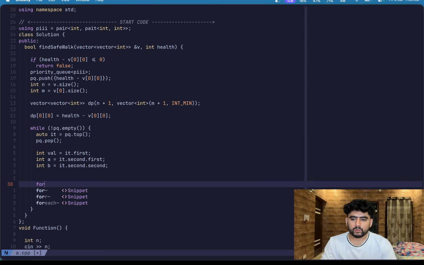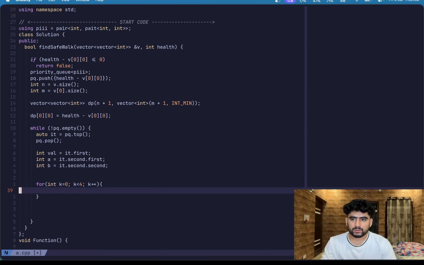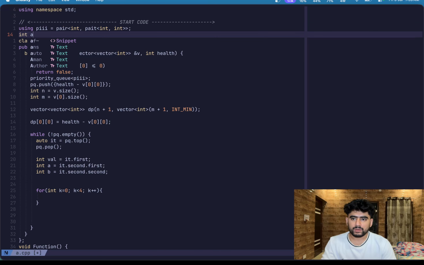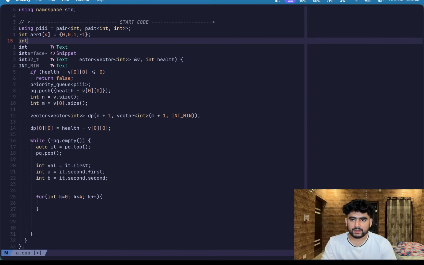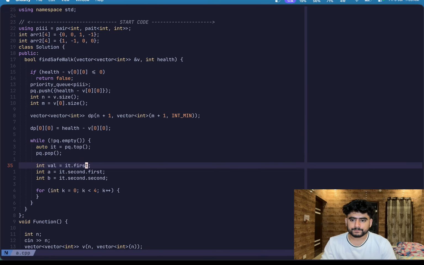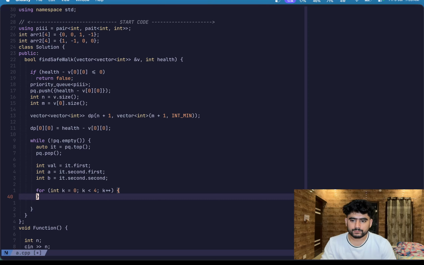So we now move in all four directions: left, right, up and down. The simple way to do this is to take two arrays of size four: 0, 0, 1, minus 1, and similarly array 2 of size 4 with values 1, minus 1, 0, 0.